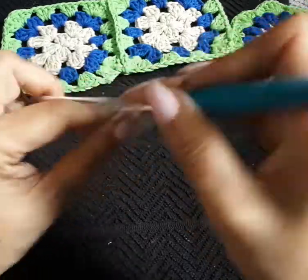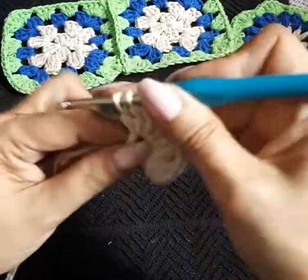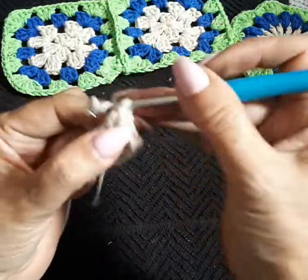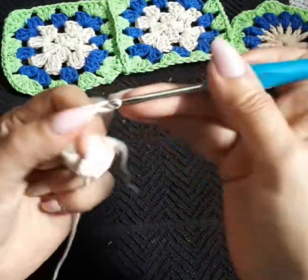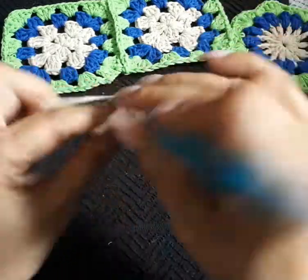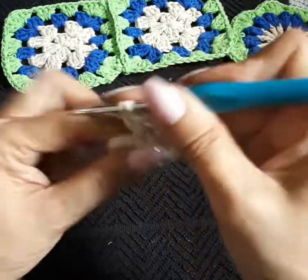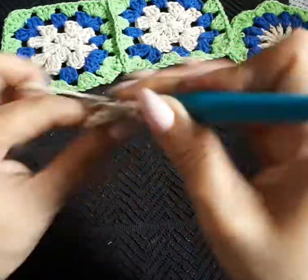Now, of course, you use the colors that best fit your bathroom. You don't necessarily have to use the same colors as I'm using, because sometimes I get comments like, oh, but I can't find these colors. Well, you create what's best for you, whatever colors you can find or that match your bathroom.